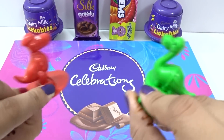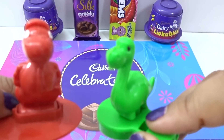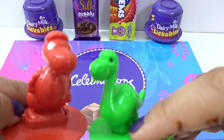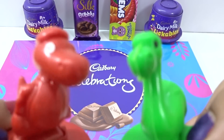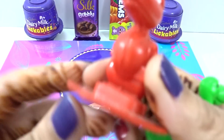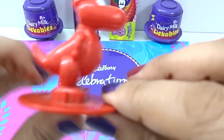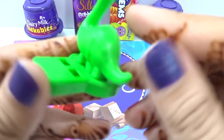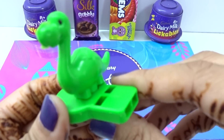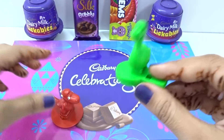And today we have a big box here, chocolate box, nice surprise and some more surprise toys with chocolate. Let's go and play. Let's open it up! We have the stamp here, and this is red color. Nice dinosaur. And this is green color surprise toy with whistle. Let's go and play!